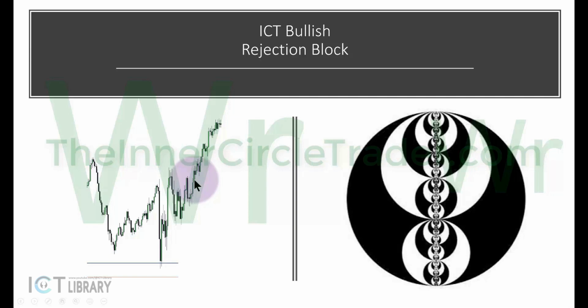Every down close candle is support in price. This one here has that little tail, lines up right there, and it rallies. This down close candle here, it drops down into that, and it rallies. Okay, order flow is bullish. So you can take trades on this 5-minute chart framed on the hourly chart rejection block that's bullish.